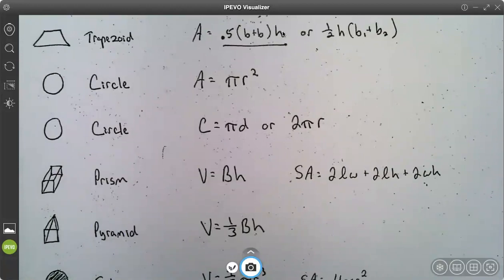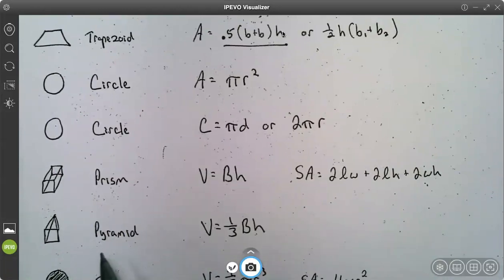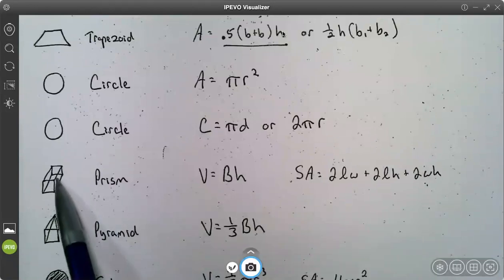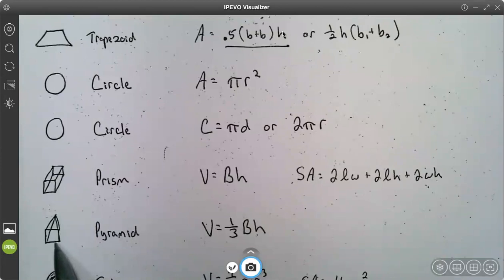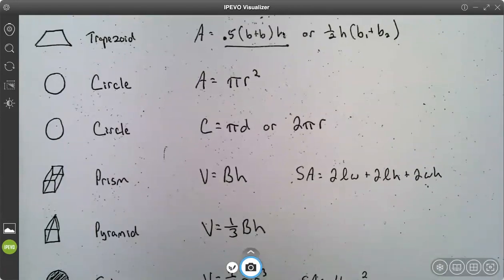the prism or pyramid, you would find, and actually if you filled both of these up with water or sand, you would find that this prism holds 3 times as much volume as this pyramid does, which means the pyramid holds 1/3 as much as the prism does, assuming that the bases are exactly the same. So if a prism formula is the area of the base, big B, times the height of the prism, and a pyramid holds 1/3 as much volume, then a pyramid formula is 1/3 times the area of the base times the height of the prism.